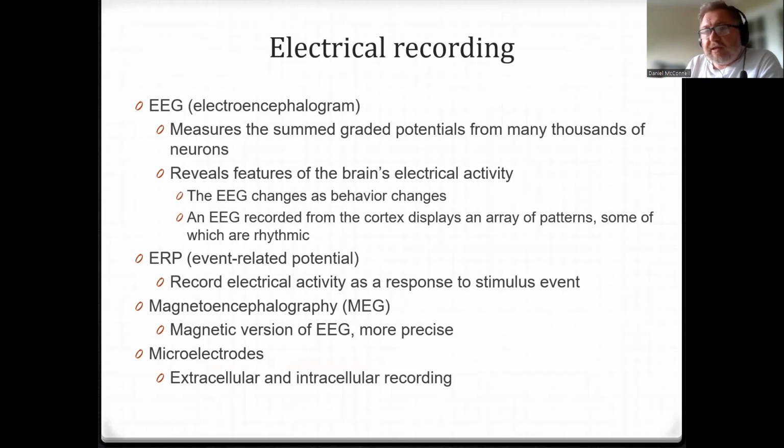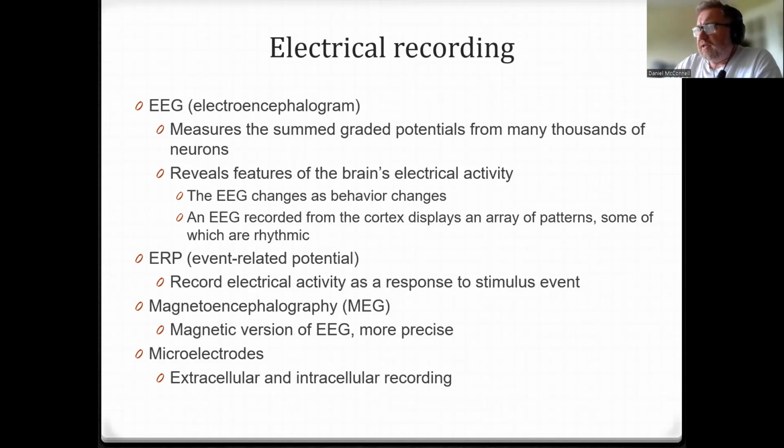Now, when you're doing a task or looking at a specific stimulus, this is referred to as an event-related potential, or ERP. And what this means is that now all of these nerve potentials could be shown to be a direct response to some event, and that event might be a stimulus that's flashed on a screen, or a response that the person has performed, right?